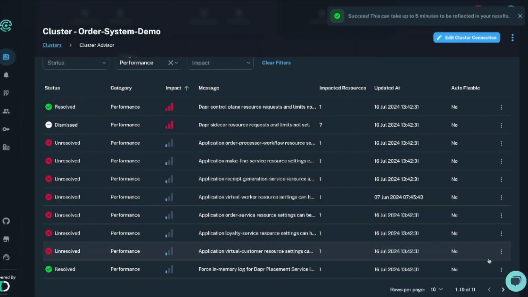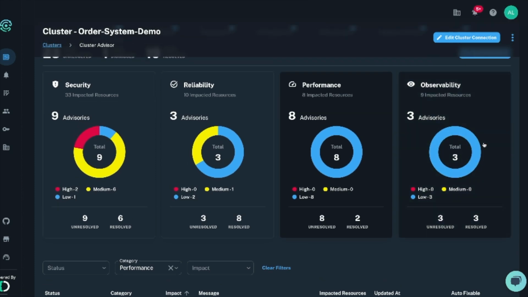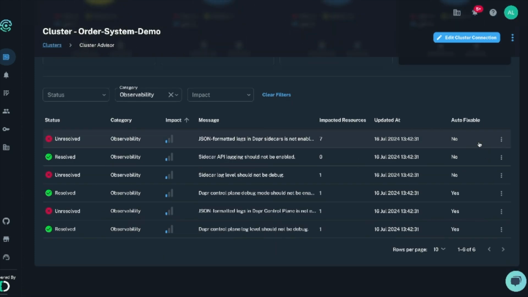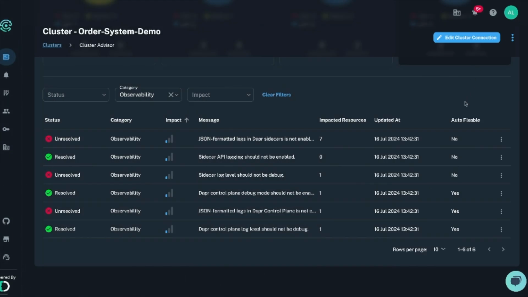Finally, looking into recommendations that facilitate Dapr observability on Kubernetes. These are all about striking the right balance, providing metrics and logs with enough detail for troubleshooting without overwhelming your monitoring system. Conductor's observability advisories include making sure you're not running with debug level logs in production to checking that logs are formatted correctly for your monitoring backend. The Diagrid CLI can also be used to monitor these advisories and integrate them into your DevOps pipeline, enabling you to perform checks with each code commit or as a release gate in your deployment process.